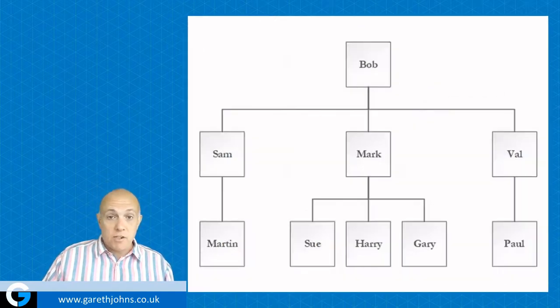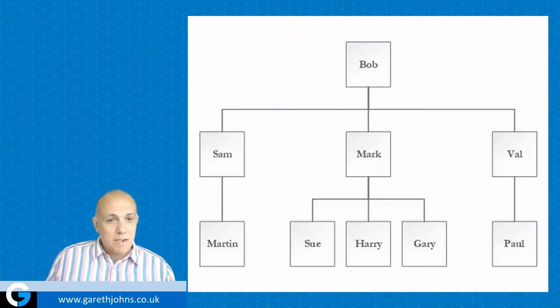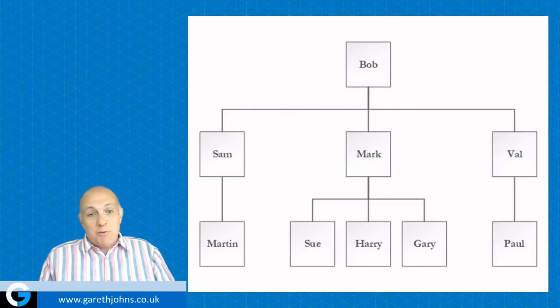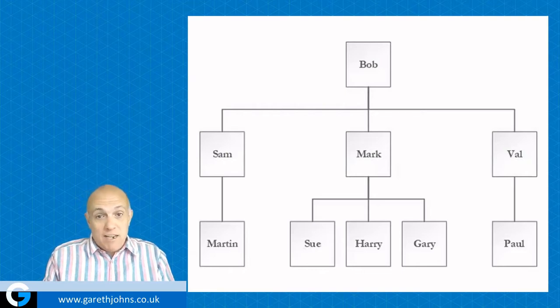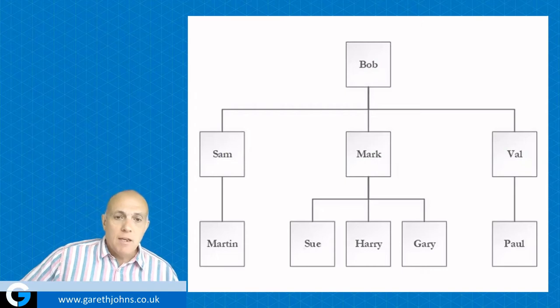Bob thinks his organisation looks a bit like this. So, the same people, but there's a structure to it. He thinks he has 3 people in his leadership team, but all of those people underneath those leaders are all reporting directly to Bob. I say he's in that controlling seat, but he doesn't want it. Really, he wants Sam, Mark and Val to step up and take some responsibility.